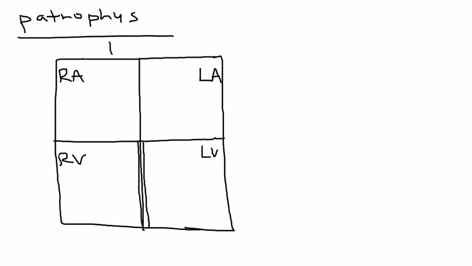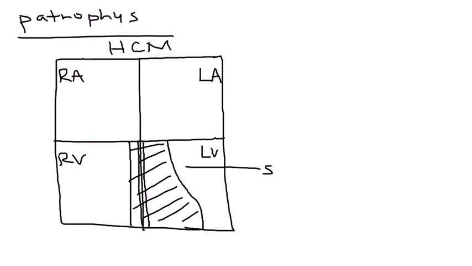So, the key issue is this intraventricular septum right here. In hypertrophic cardiomyopathy, this septum is very much enlarged, and I'll exaggerate it for you. So you've got this incredible enlargement, and that is known as septal hypertrophy. What that does is that the blood that normally goes into the aorta through the aortic valve is now significantly compromised because of this enlarged septum.